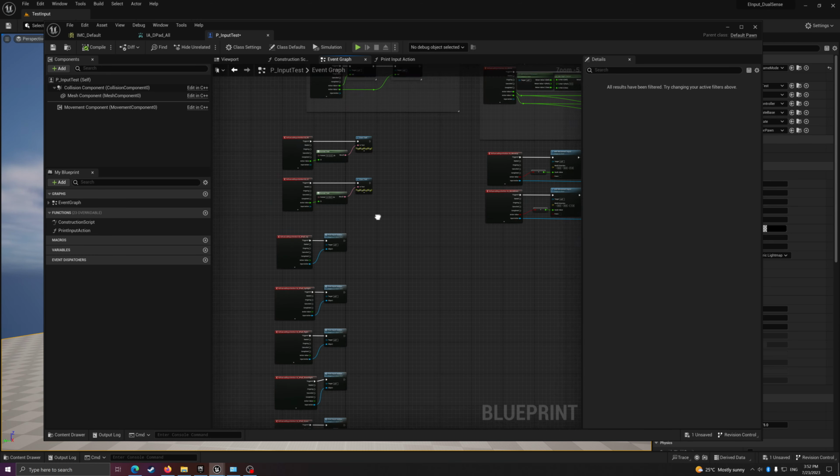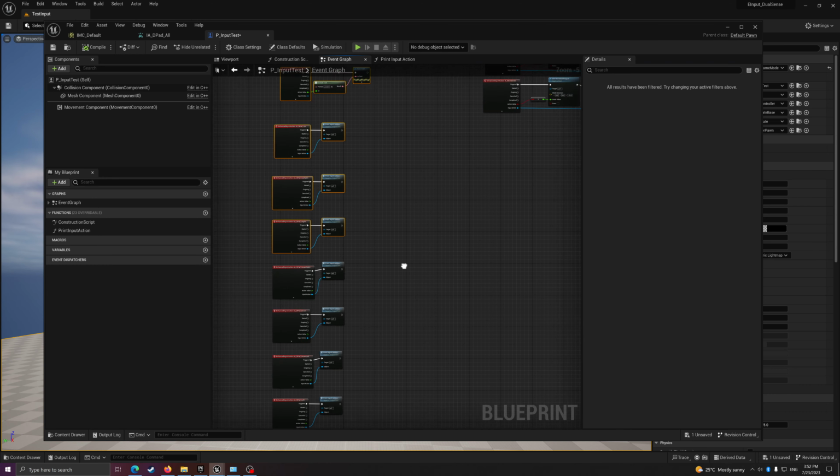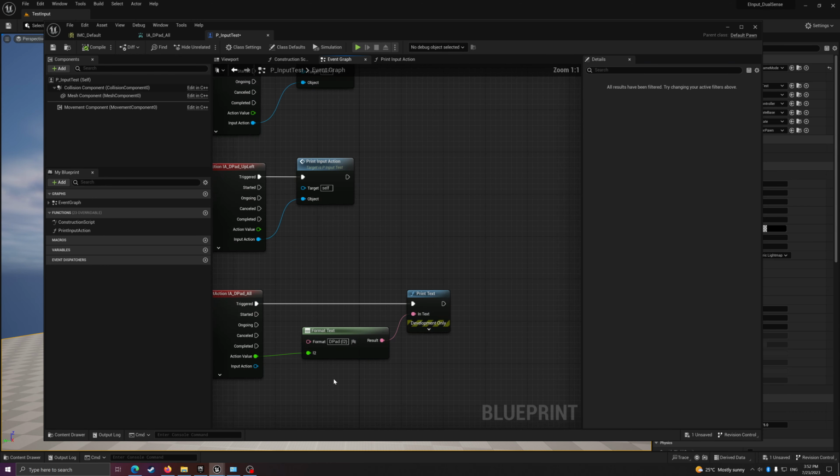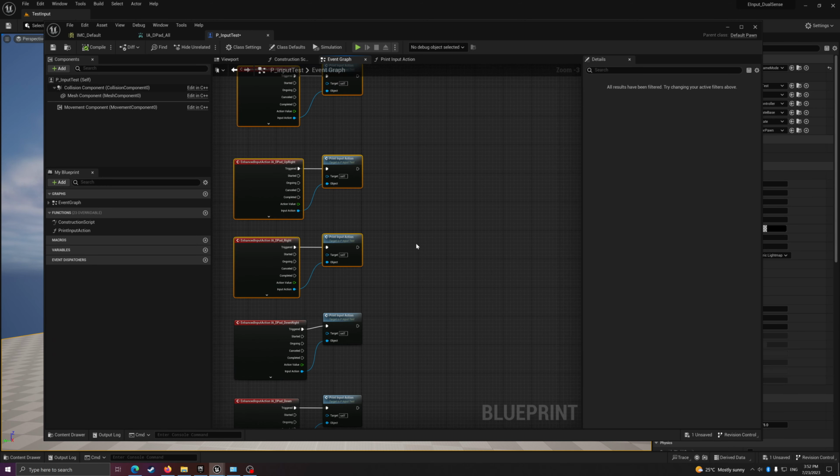I use a default pawn, so I don't have to include all the mannequin and everything in the project file, so it should be a very minimal size. So this is a really bare bones project you can use.